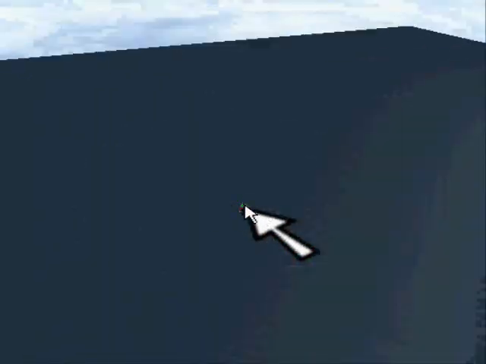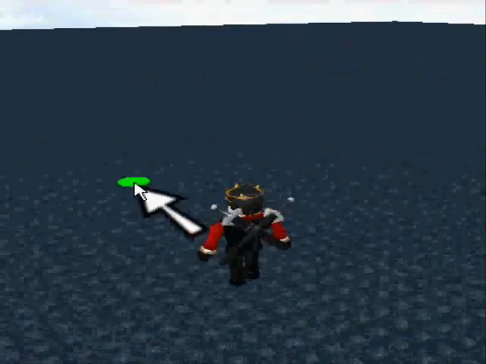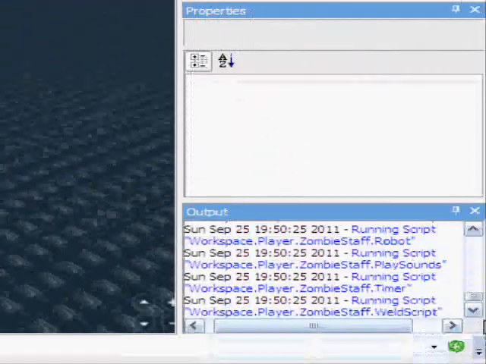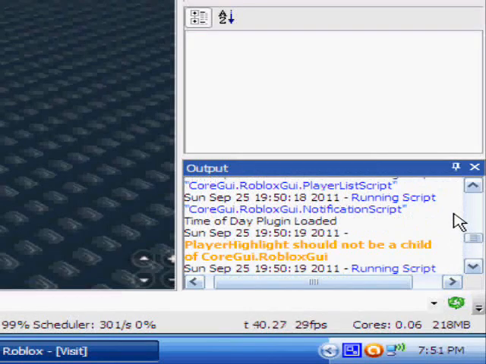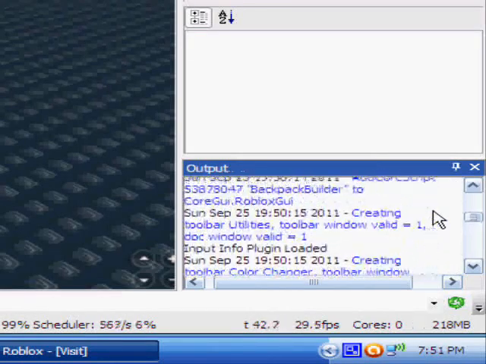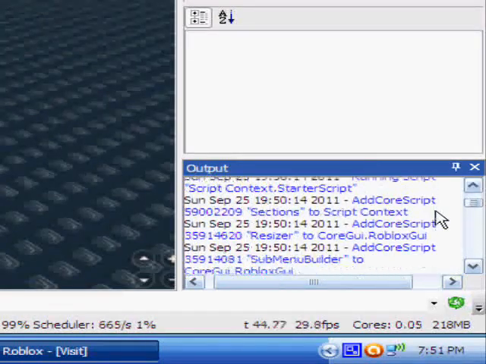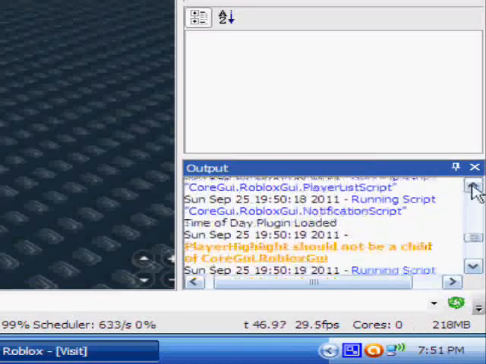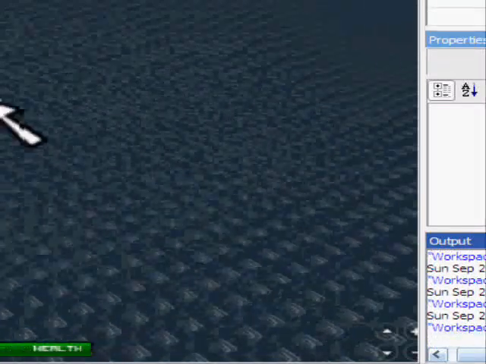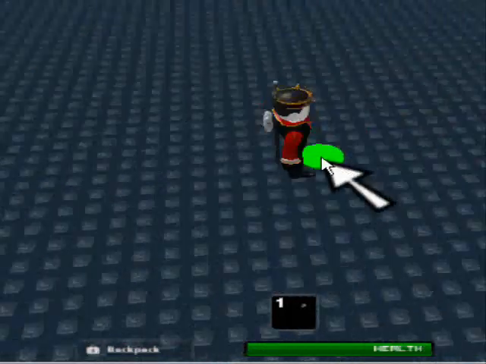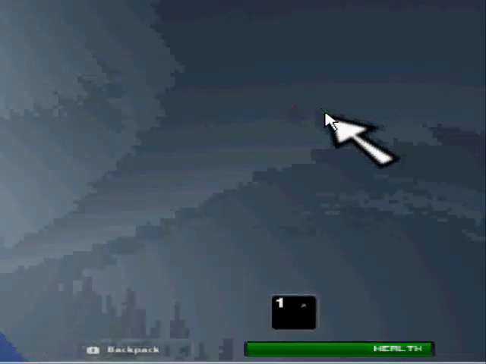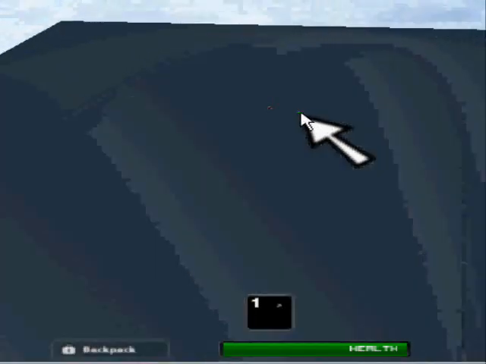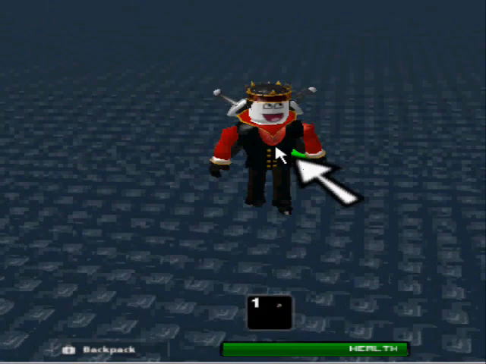Okay, well, now I see. It's not working. Why is it not working? There's no bricks here. Nothing, what's going on? Well, we go to our trusty output and look around to see what could possibly be going wrong. And you see, it's not telling us anything's wrong with the script. So, yeah. Why is it doing this? Because it's a test server, and I never rely on making my bricks via script, because I never can get it to work, even though it should be simple.